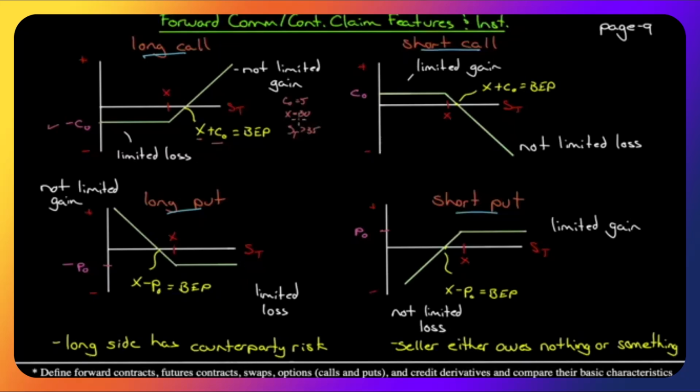Because at 30, that is our strike price. At 31, well, our option has made $1, but it cost us $5 to get that done, so we lose $4. We'd still exercise the option because losing $4 is still better than losing $5, but our break-even point is the strike price plus what we paid for the call. There's our strike price, there's our break-even price, and anything above that is a gain.